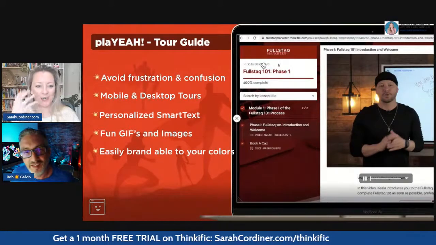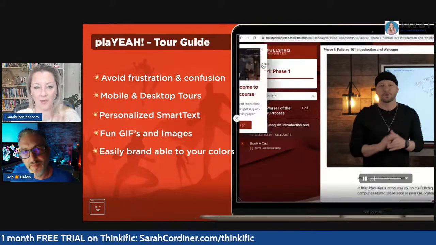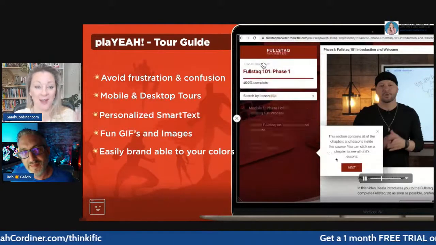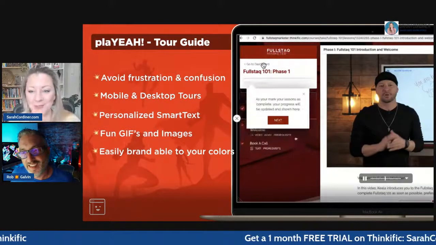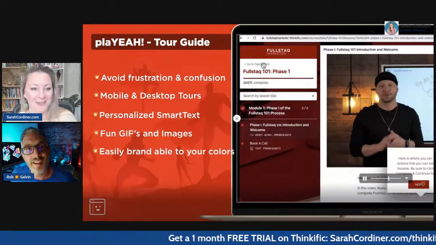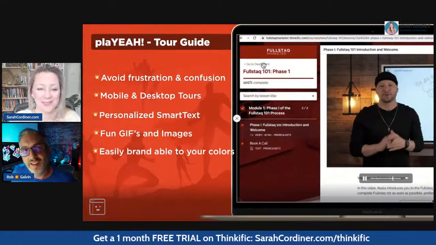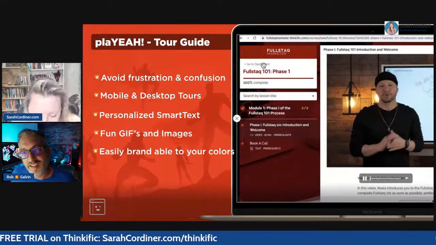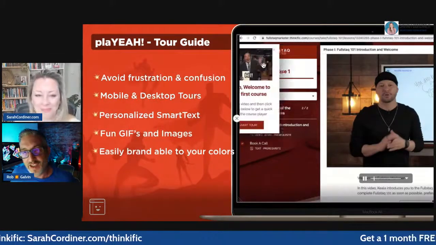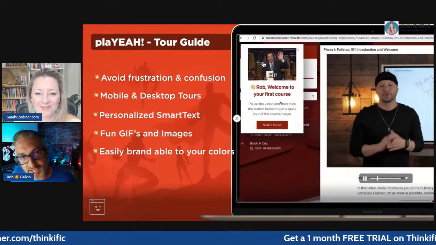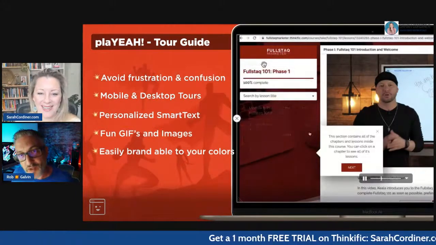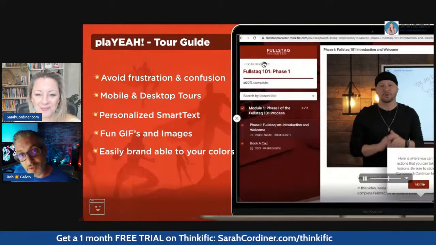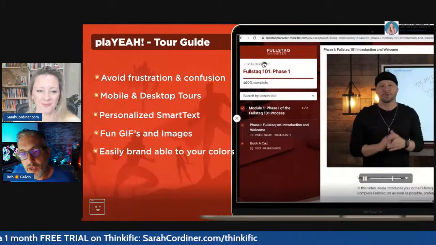I've seen a lot of Thinkific users who have added this Playa add-on to their Thinkific sites and have found it transformational in reducing the number of admin emails they're getting from their students saying, help, how do I skip to the next lesson? Or help, where do I find the thingy lesson? This is brilliant, absolutely brilliant. Even that little go-to-dashboard link, people are confused. And especially when you have a membership program and you're selling retention, you want to allow people to quickly go back to other courses. So this really helps with that.